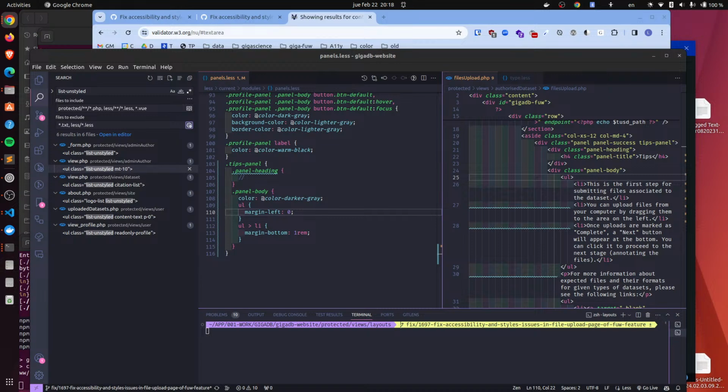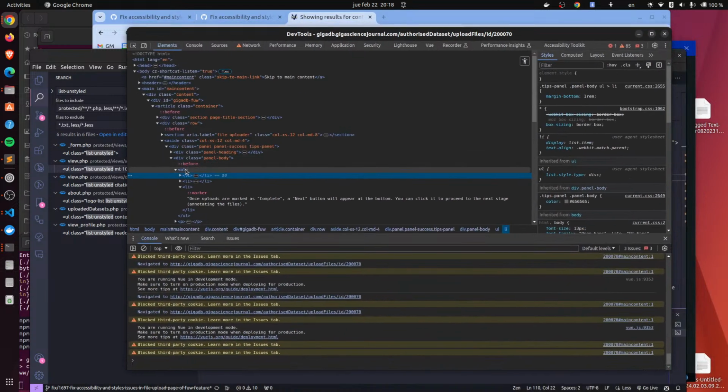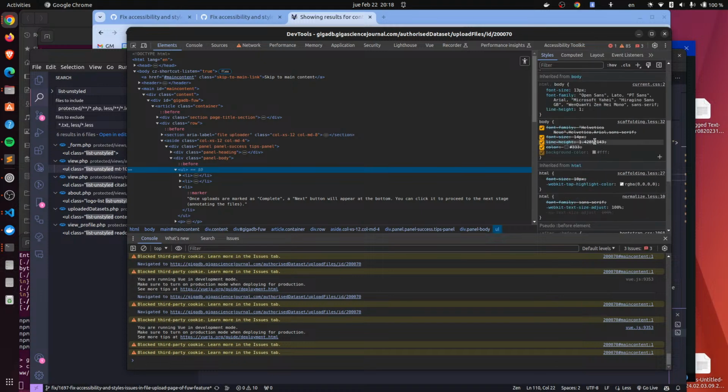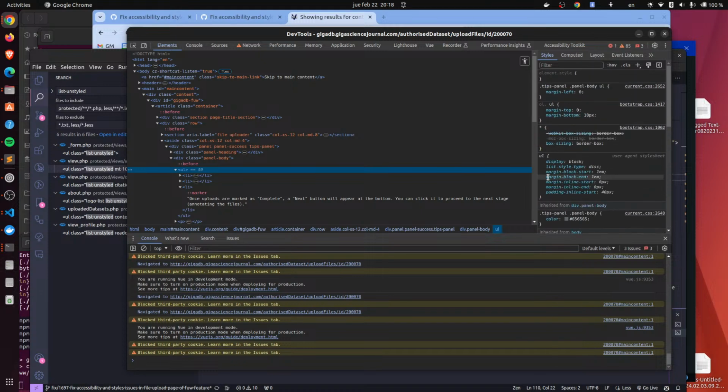Margin. Hold on. So there is some padding. That is padding. Yes, that is padding. Which is, oh wait. Oh, there is a margin here. Wait. Oh, what? We have a margin left. Margin block. Wait, what? The green one is the margin. Margin left, but margin block. Really?